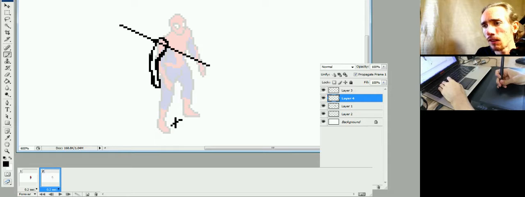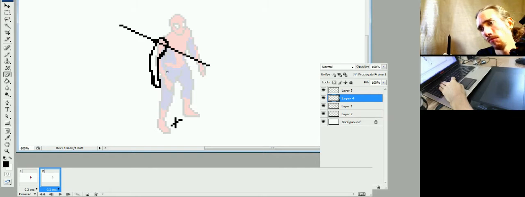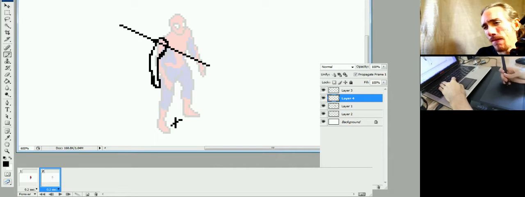We want to make sure that it's traveling relative to that pixel ratio, the isometric ratio.